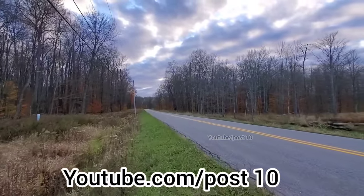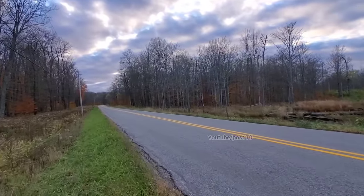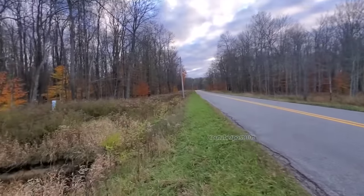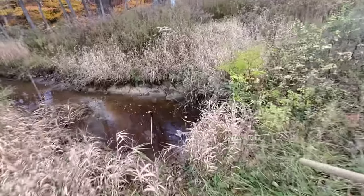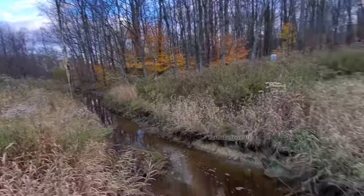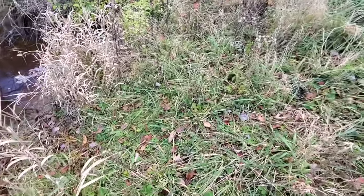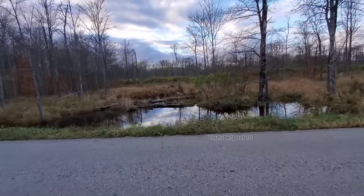Hey everyone, today we're here to unclog this culvert. You see over here, not much flow going into this drainage ditch. You see right here, there's a trail of beavers going up and down to the street. And over here, there's a swamp.